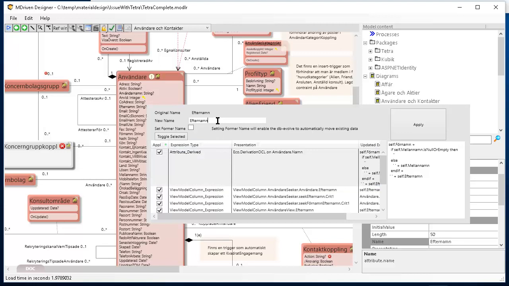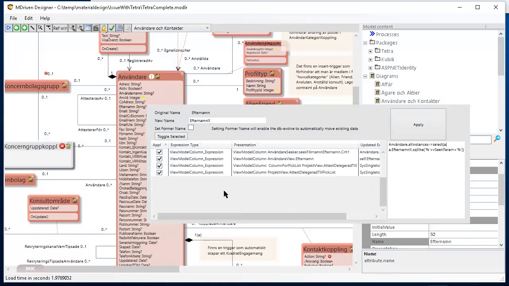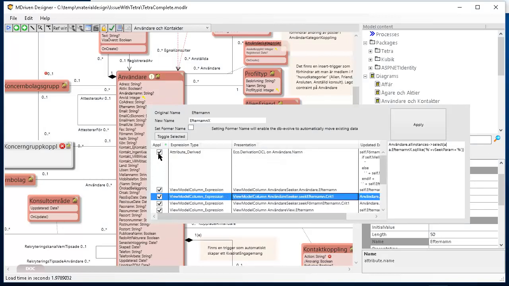So if I were to change this to something, just putting an X behind it, I will see that it will get updated wherever here. And of course I might want to apply the change to everywhere it's used.